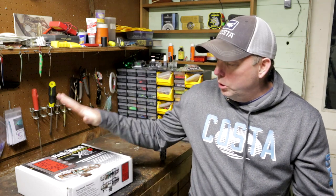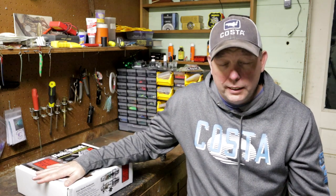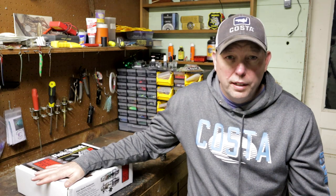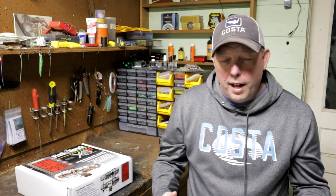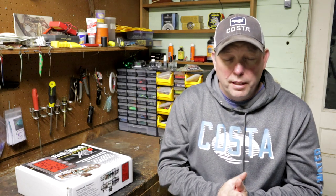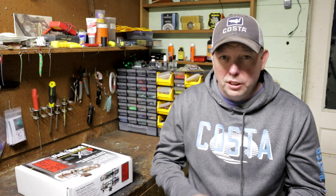For my new charter boat I've purchased a new FishHawk X4D — it arrived yesterday. Today we're going to unbox this thing, go over it, and talk about what it can do for you and how it can change the game. I swear by these things. I was doing a seminar downstate this last January and somebody asked me: if you could only have one piece of electronic equipment on your boat, what would it be? It didn't take me a nanosecond — the FishHawk. I would do away with radios, fish finders, graphs, GPSs — all of those — as long as I could keep the FishHawk, because I believe that thing puts more fish in the boat than anything else.